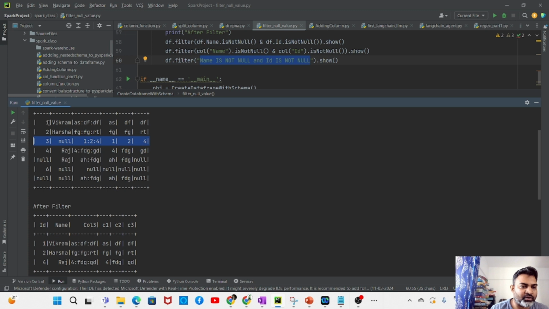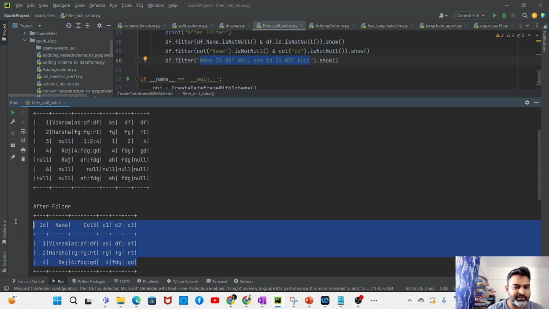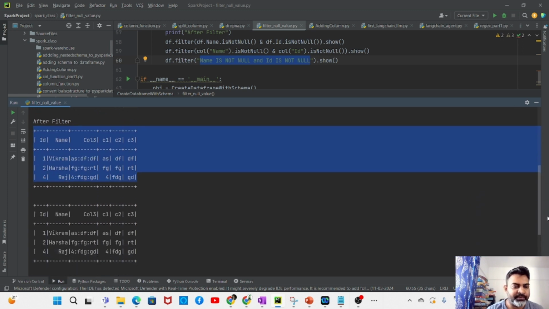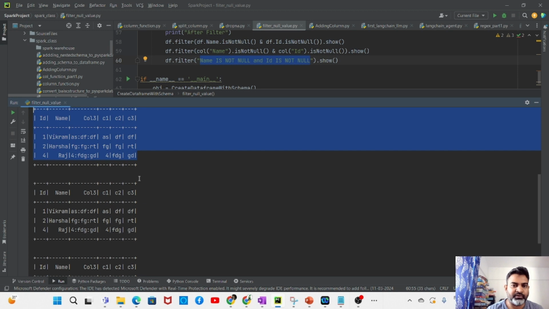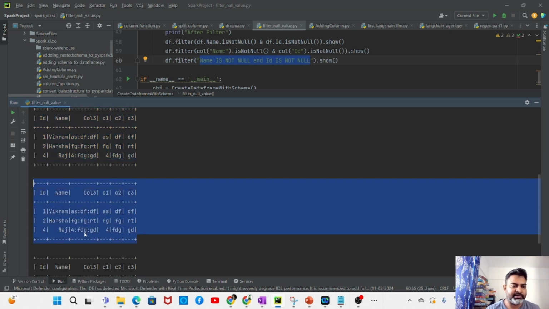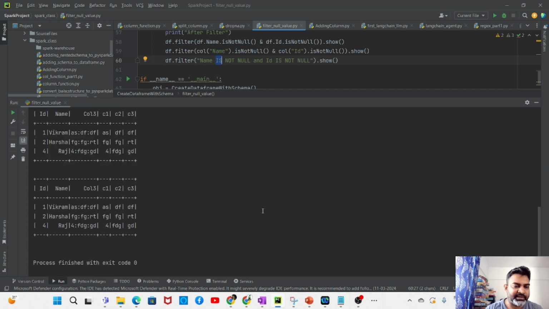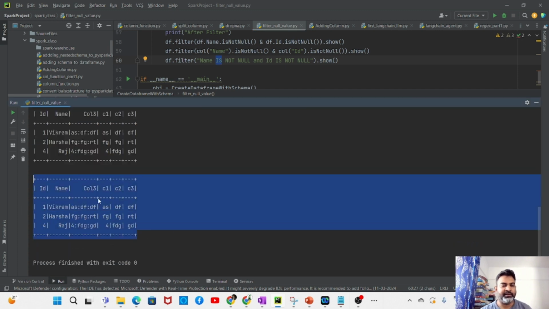So the resultant output should be 1, 2, and 4. In the first way we received 1, 2, and 4, which is absolutely correct. In the second way, where we used the col function, it is also giving exactly the same output 1, 2, and 4, which is expected. And finally the SQL variant of the same task is also giving the same output 1, 2, and 4.